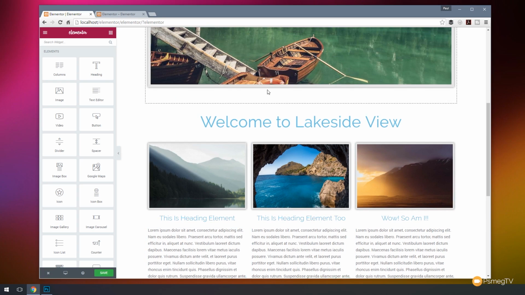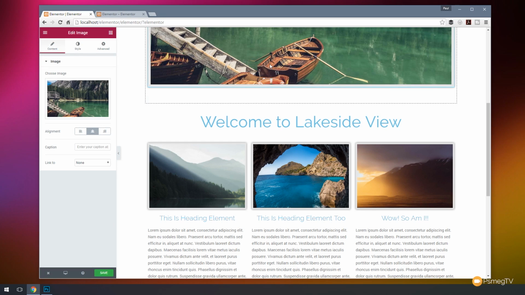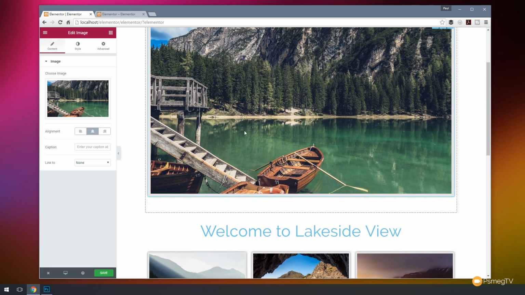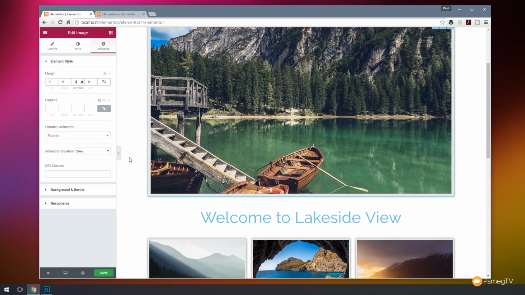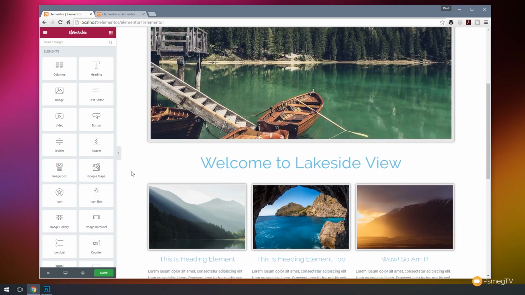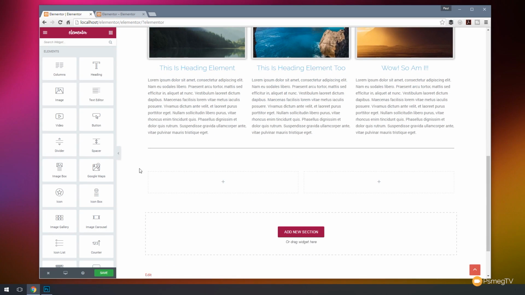What I'm going to do is show you quickly that I can come back into this, because we've adjusted the size of the spacing and the line height and everything on our heading. We don't need the actual extra margin space on this, so I can quickly and easily come back up, switch over to advanced, and set all this back down to 0. There we go. So we've now tweaked that very quickly and easily.